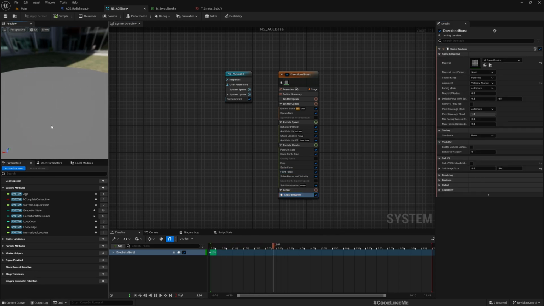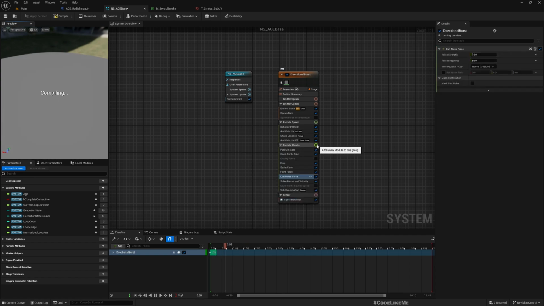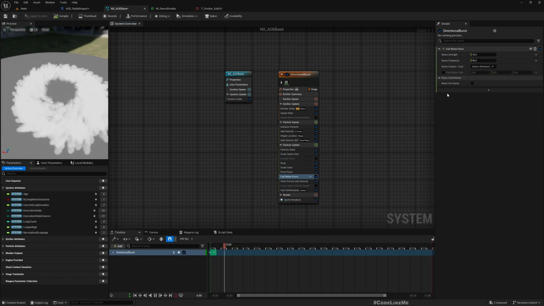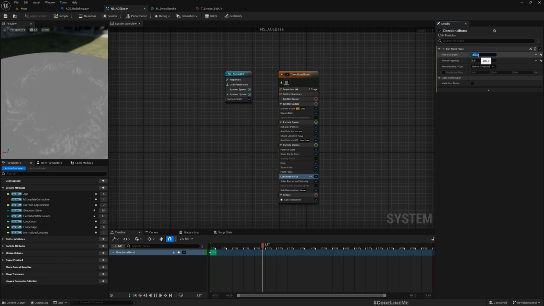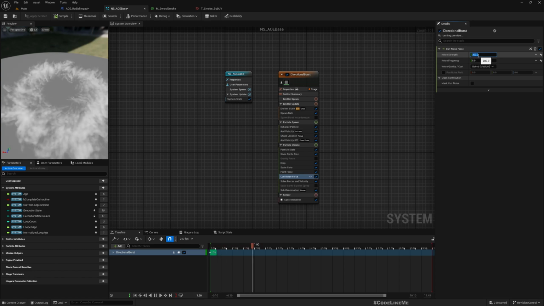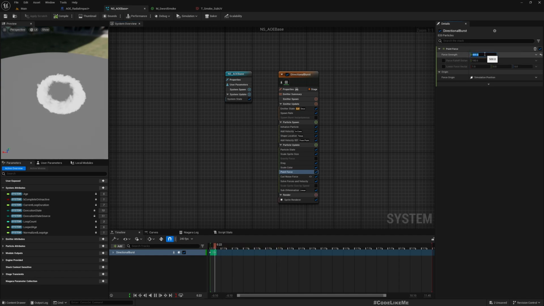And then let's also add a curl noise, maybe 200, so that can get some dynamic nature. Okay, still you see they stop, that's why they are rotating. So let's increase, yeah, that's better, but still I want to make the particles in the center vanish quicker than the ones at the edge.